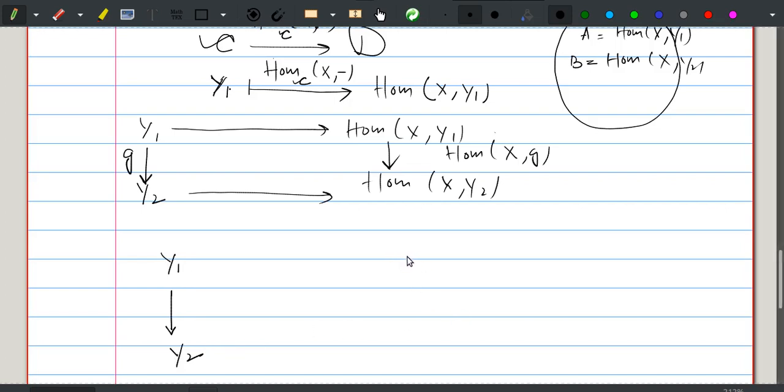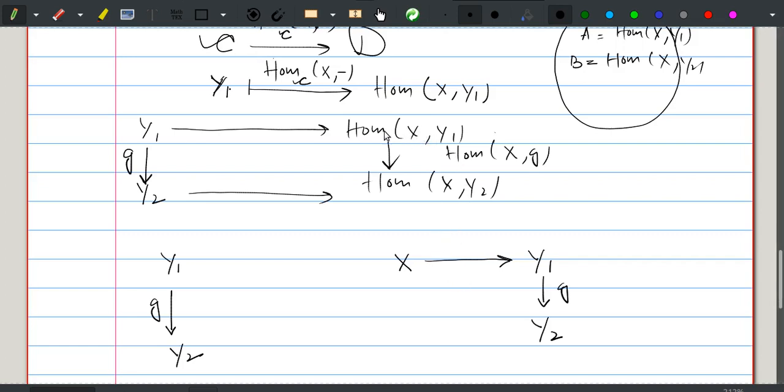Now we have here x, this is in y1, and this is in y2, and this is the morphism g.